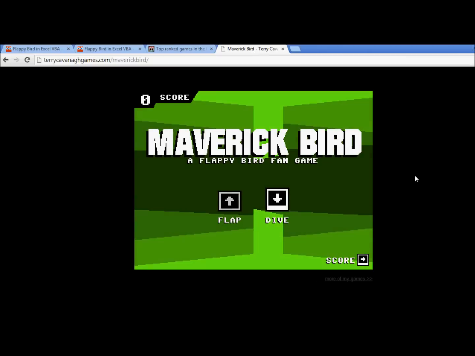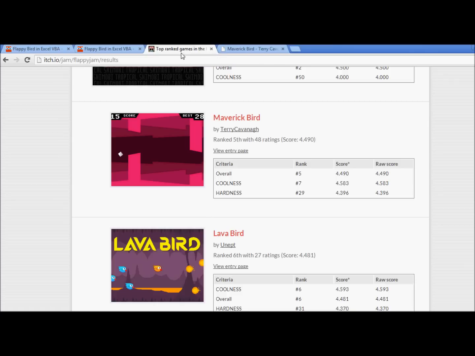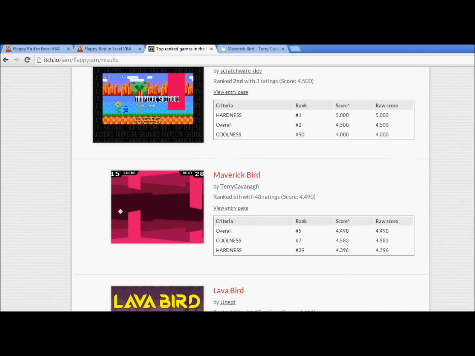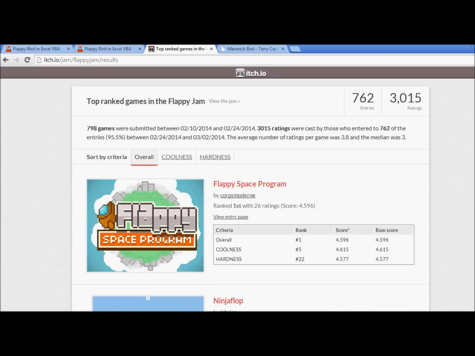It's pretty awesome. I read about this after the fact, after the submission date had ended. Not that I would have submitted my horrible looking Excel spreadsheet anyway, but I read about this afterwards and I thought, well, that'd be a pretty cool idea. I wonder if I can make that work in Excel. I teach Excel for a living, and I thought, well, I wonder if I can torture Excel enough to make it do something that it was never intended to do.